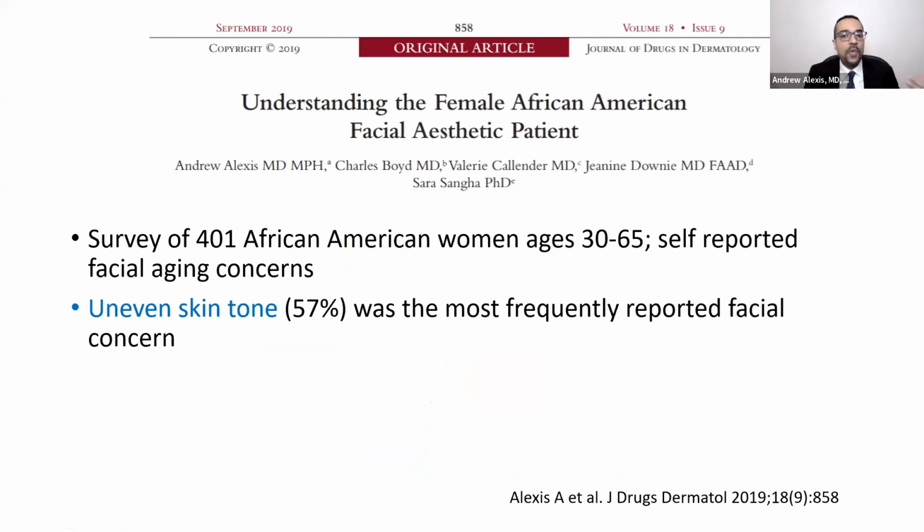So in other words, there is no one size fits all. There's variations across the spectrum. And at the same time, we have to recognize there's variations at the individual levels. So we can't make broad generalizations about these very diverse populations having specific facial features over another. These are just general tendencies. It doesn't replace the individual assessment of every patient in front of us.